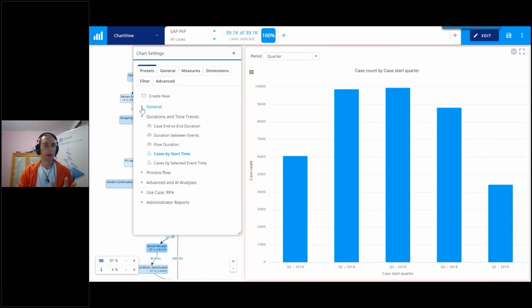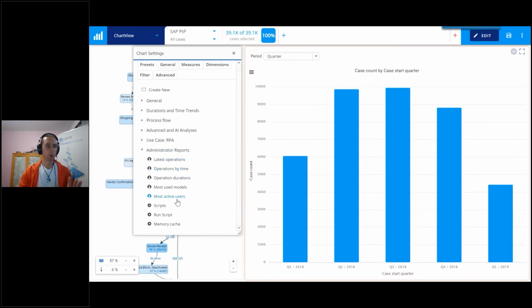So now we have this grouping: the general presets are here, duration and time trend related general charts are here, process flow related bottleneck flows and path analysis here, root cause analysis and the clustering and predictive AI charts are here, and then some administrative reports, user activity and scripts and all that kind of stuff.